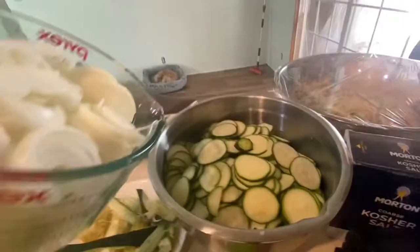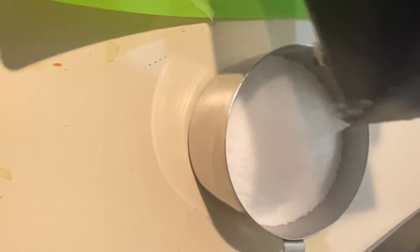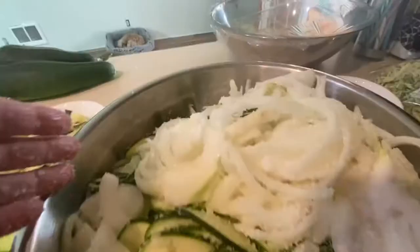We're going to add the 8 cups of onion. I'm going to be adding a cup of kosher salt or canning salt. You don't want to use iodized salt or regular table salt because there are things added to it. It's really hard to find canning salt around here so kosher will work just fine. It's a little bit coarser so it doesn't dissolve quite as quickly — that's the main difference. This salt is going to pull out the extra liquid.